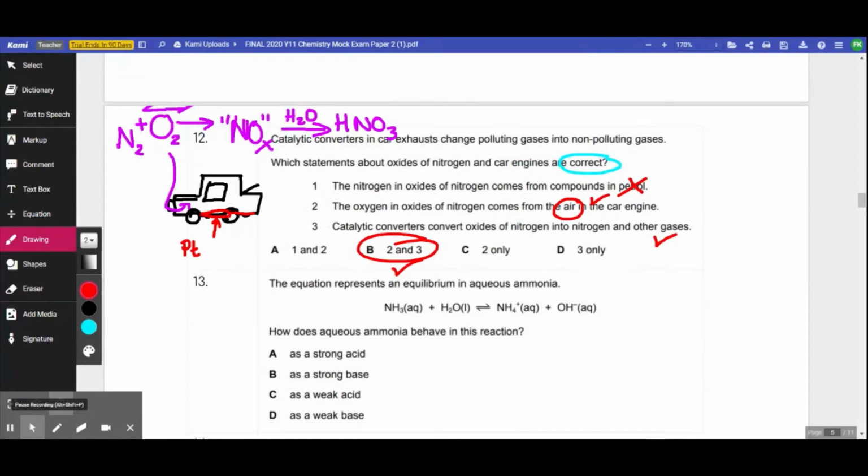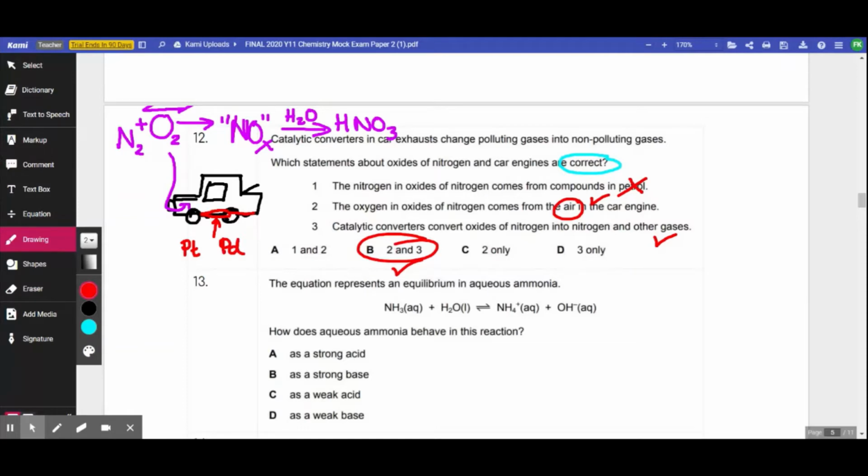So do have a chat if you have a chance, and make sure that you read up on catalytic converters and the fact that they use precious metals like palladium and platinum. Do get to know the equations that actually take place in the catalytic converter. You've got the NOx molecules that turn to nitrogen and oxygen. You've got carbon monoxide and oxygen, they combine together to form carbon dioxide. And any hydrocarbons that are in there are converted to carbon dioxide and water.